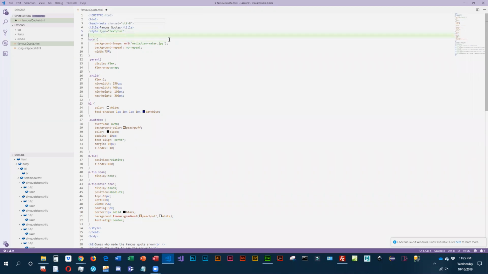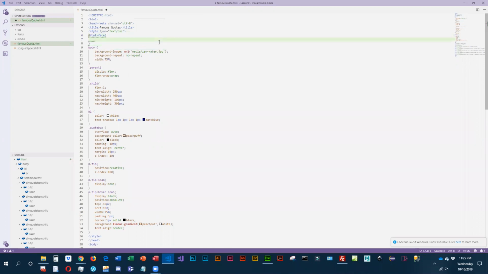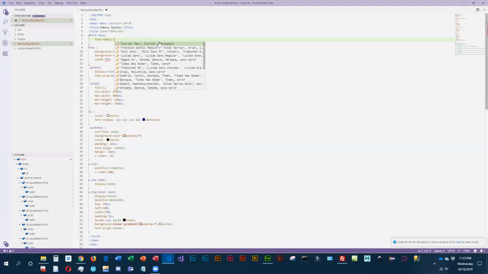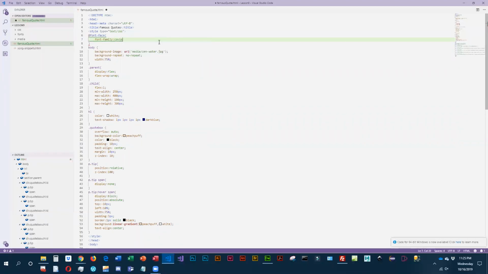We're going to add that right up here at the top. And so we're using @font-face. And we'll say the font family is Caviar. And so basically for this font family, you're going to be giving it whatever name you want to call the font.